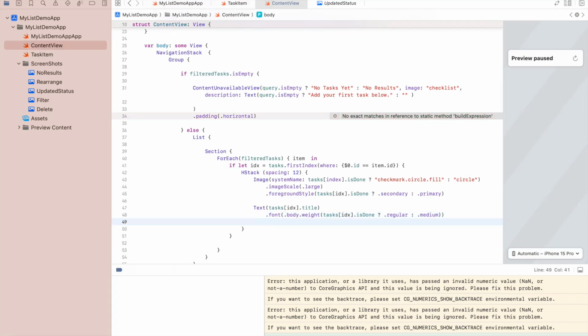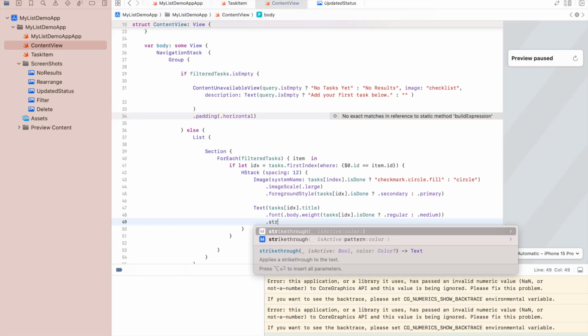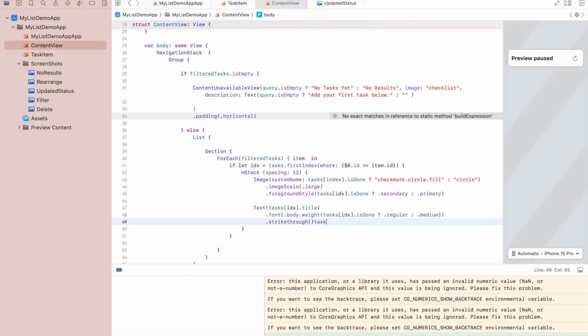So to do that, we just type in the following, which is dot strikethrough task index is done.